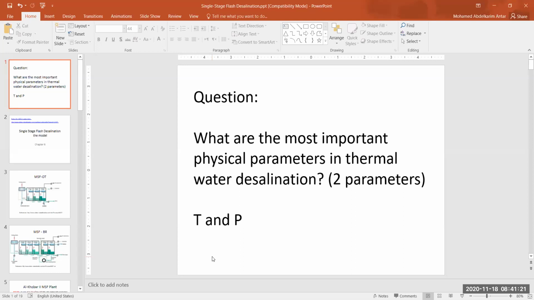through the system, so that you can take out the divalent ions or the multivalent ions, for example, the sulfates and the carbonates, trying to clean the water from these, and then you are able to increase the top brine temperature and get more effects or more stages, and hence you can get better productivity of the unit. So this is something that I just want you to keep in your mind whenever we are talking about thermal desalination systems. Think of temperature and pressure.